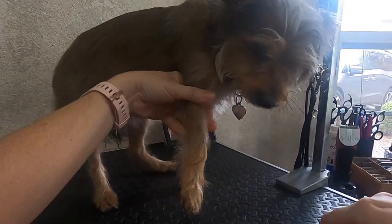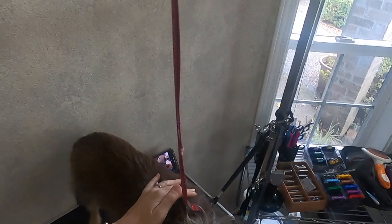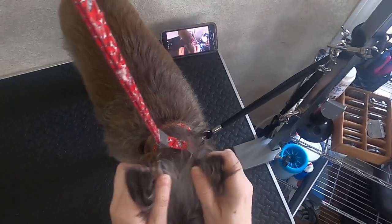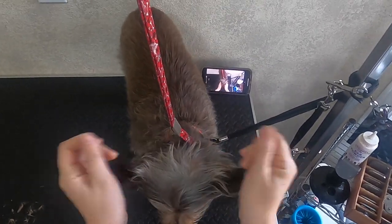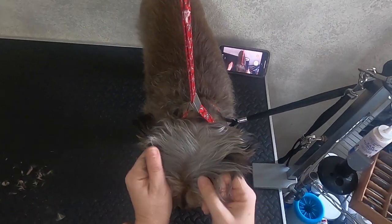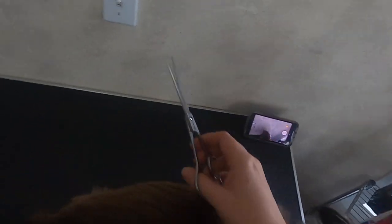All right, we'll see. Hey, hold still. You're okay, Rose. You're okay. That was my knee. I caught the thingy underneath. What's the matter? You don't want me to hold your feet? I think that this was an issue last time, and I do believe that I was not able to clip her nails last time either. So she had to take her to a different person. Let me see if I can go underneath. There we go. Good girl.